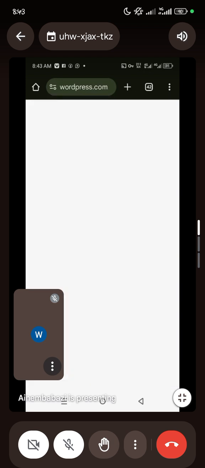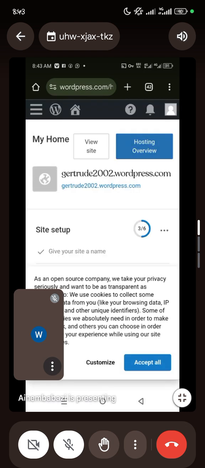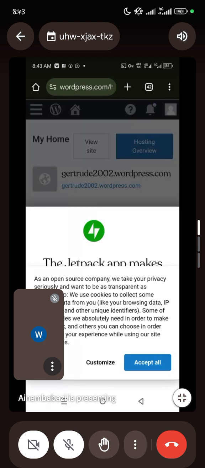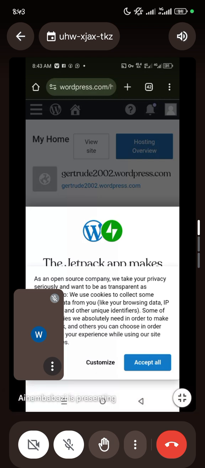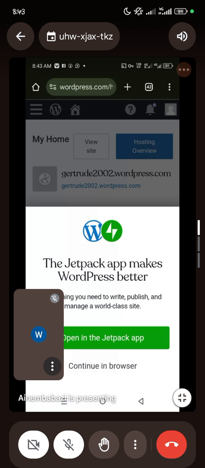Just wait there. So are you seeing here where there is, I'll click on this thing of accept all. And then now choose the option of continue in browser.